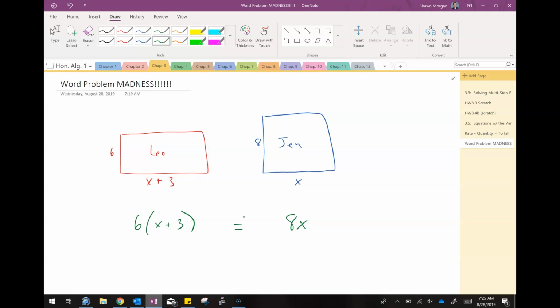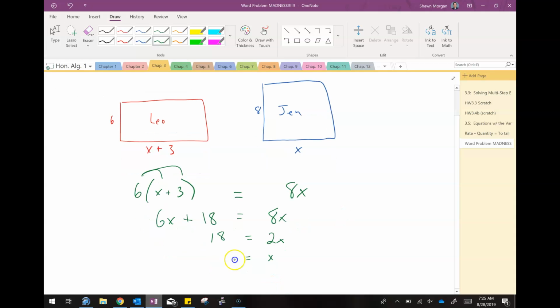Now the picture helped us write that equation, right? And then from here, it's just a simple matter of solving it out. I would assume everybody in here is comfortable with that's step 4 in the word problem solving method, where we just multiply both sides, we distribute both terms by 6. We get 6x plus 18. Subtract 6x from both sides, and we get x equals 9.